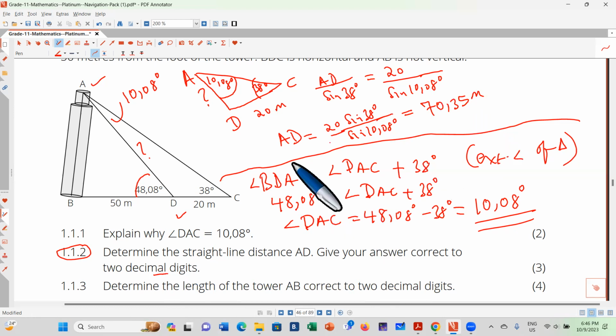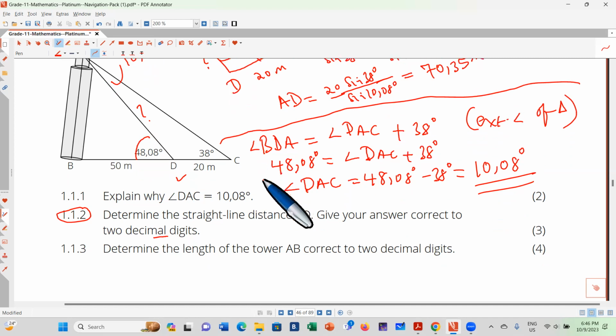Okay. Why did we use the sine rule here? Because the sine rule involves a side and its opposite angle. So with the sine rule, it means you must be given a side, an angle, and an angle opposite to the side that is to be determined. That's something that's extremely important there. All right, so let's continue with the worksheet. Many questions I'm going to bring.